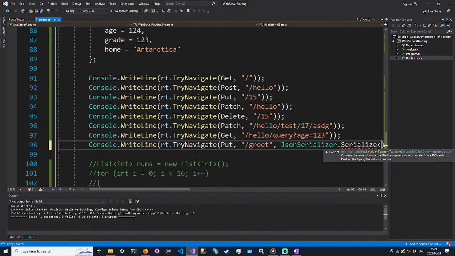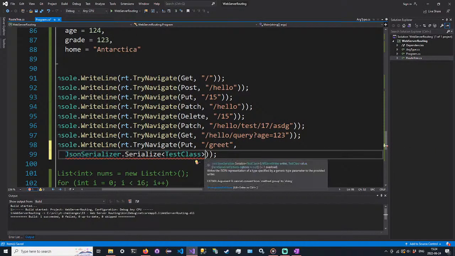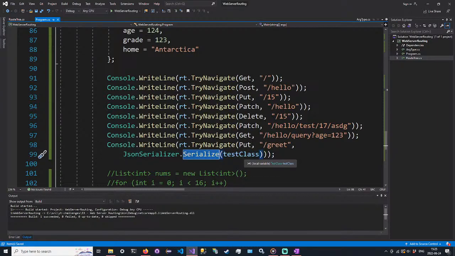And I'm going to pass in a type, which is going to be, that's a good one, what is it? Test class. Let me just put this down below so you guys can see everything. So we're going to serialize test class using JSON. Actually, I don't even need that because it determines it automatically. But we're going to serialize this to a string and pass it in as the body.